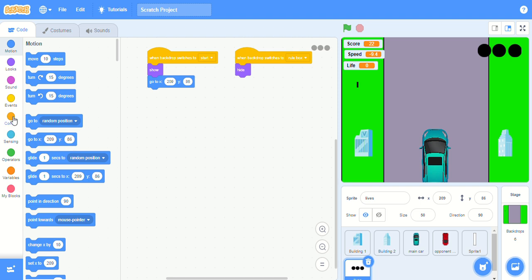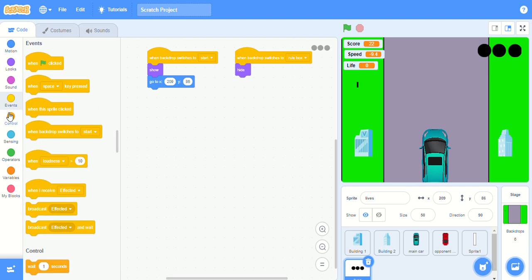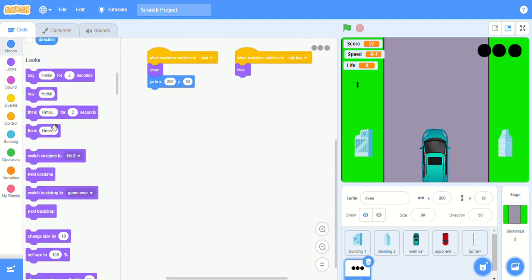Switch costume. Okay, switch costume to 3 life, and oh no, not here.